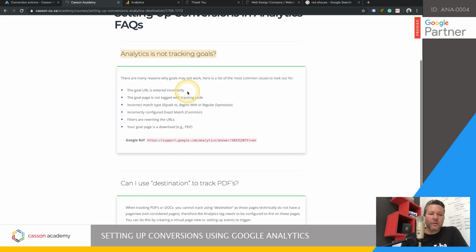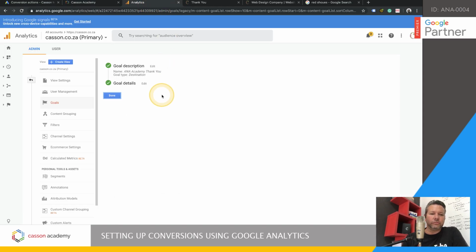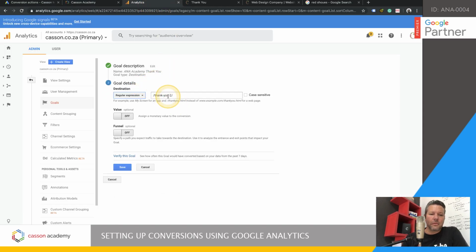Next thing that you want to do is you want to make sure that your match type is correct. So if you have equals to and you're getting no conversions, it's probably the wrong option. Just switch to regular expression, see if the conversions tag again, and then things might run okay. Sometimes you just get the wrong match type. The begins with is actually at the end, the equals to is not exact, and so on and so on. So the best option is to choose regular expression, troubleshoot from there. If regular expression works, then you can try the harder methods like equal to or begins with.